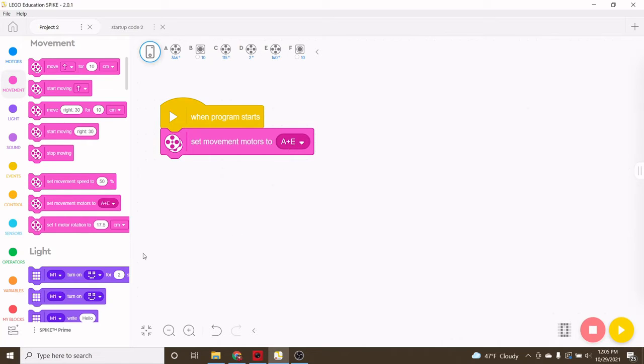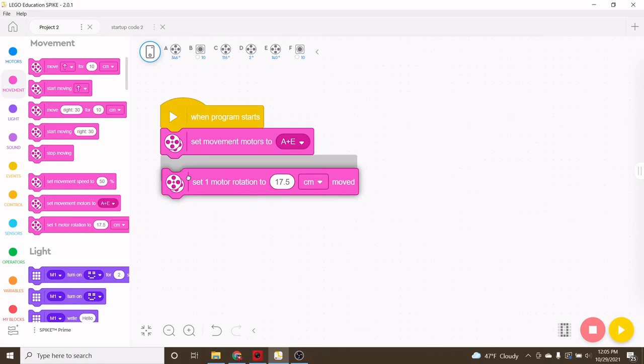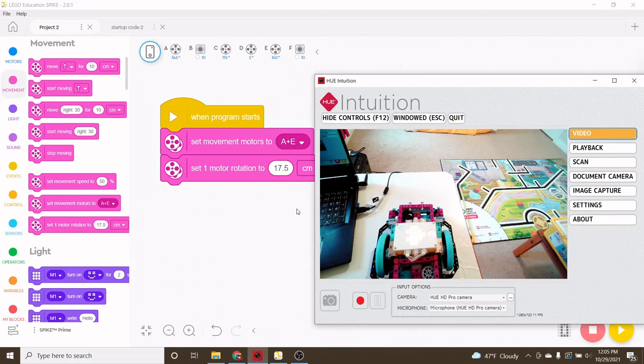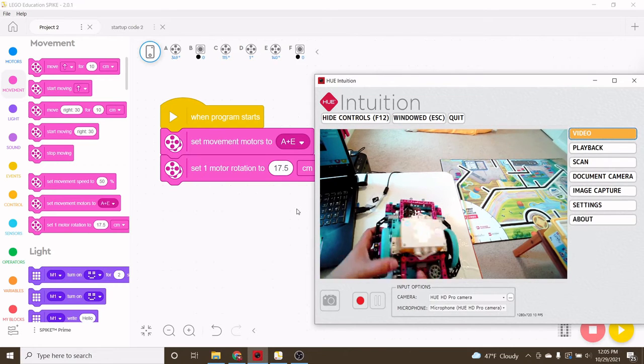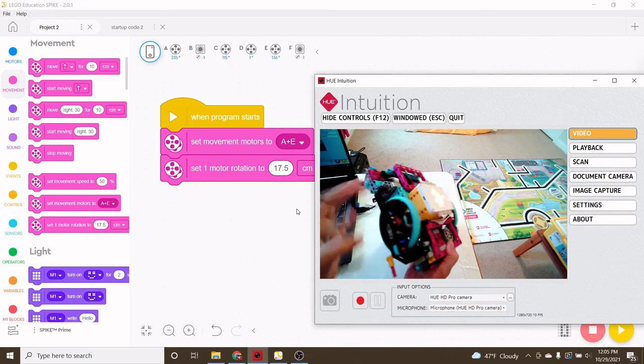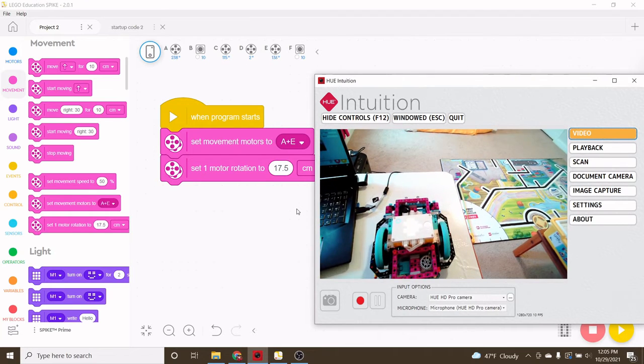This is important. The next thing we want to know is how big the wheels are, so what is one motor rotation equal to? To know this, let's go back to our camera, and you will see that we have these wheels, which are the bigger wheels. There are 2 types of Spike Prime wheels.